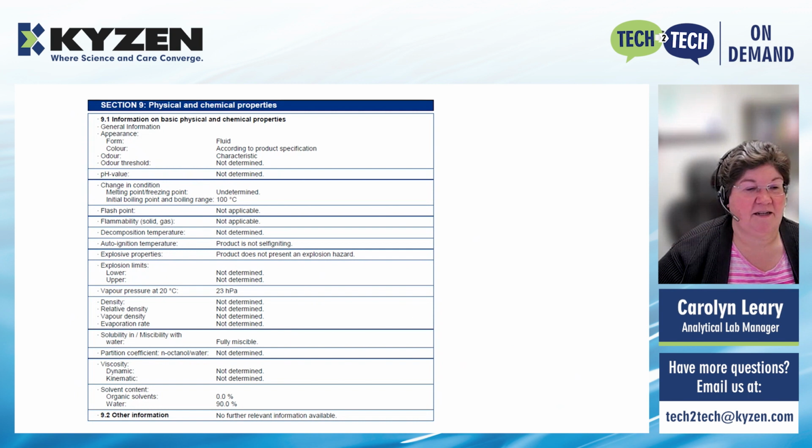And then section 9, the physical properties. It has that list, and then either the value on the right-hand side or a description. If the value wasn't determined, again, we've not deleted it, it's still there, but we're just providing the information that it's either not applicable or the data is not there.